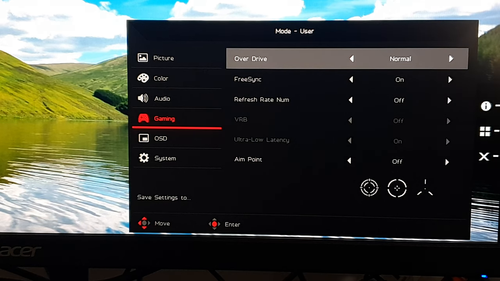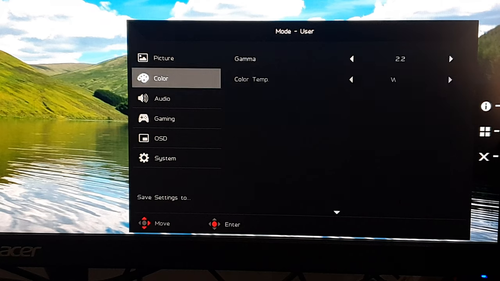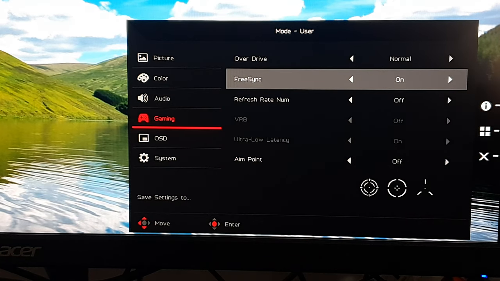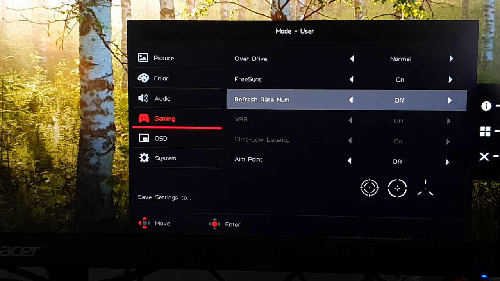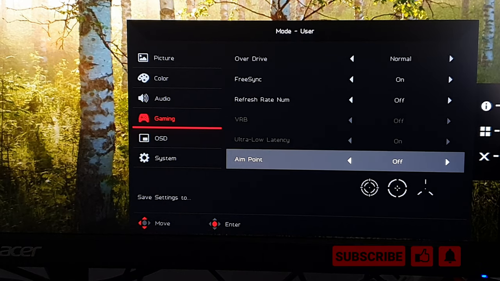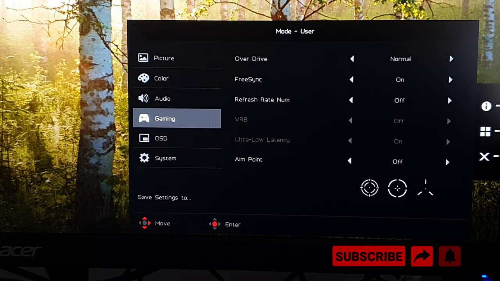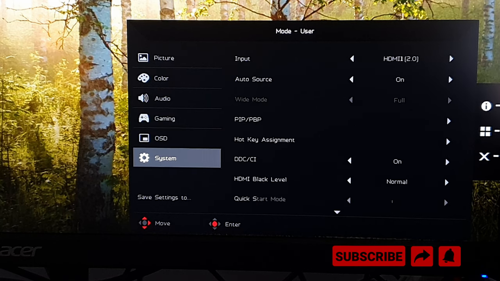So the gaming settings. If you put overdrive on, the response time is reduced from 5 milliseconds to about, I think, 1 millisecond. So that kind of helps you have better options while gaming. FreeSync is basically AMD's graphics card, which supports this option to kind of match the frame rates when you're playing. It's also G-Sync compatible. I'll show you that separately. You can also have this option of displaying the refresh rate on the monitor. And again, aim point basically lets you select three different types of aim points if you're having this option on your gaming mode.